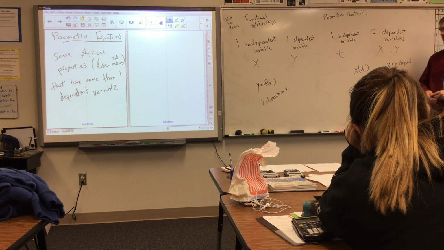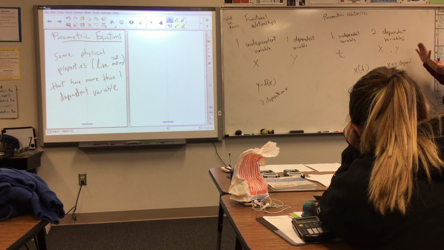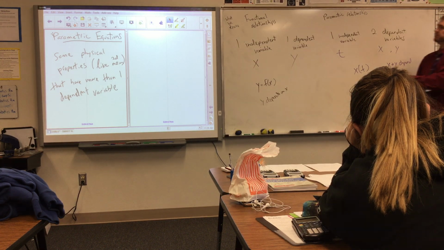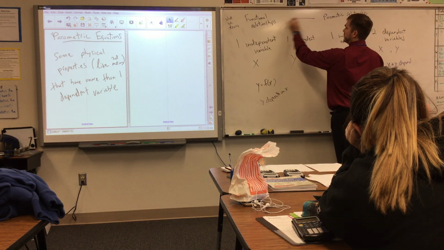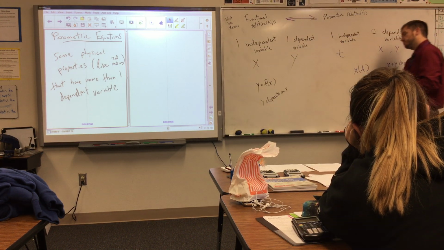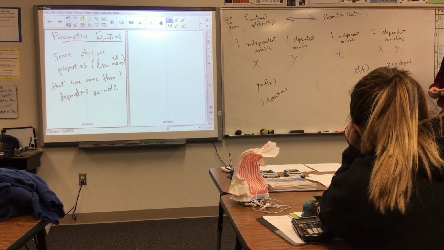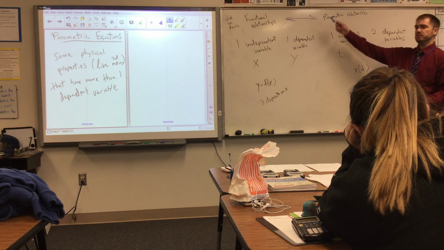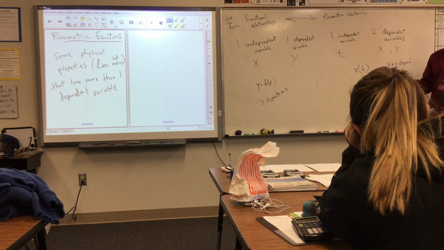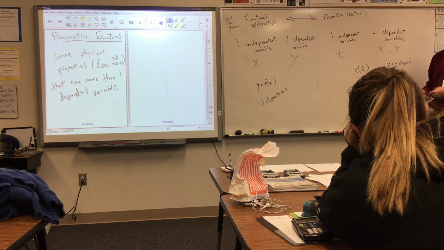And what we're going to be focusing on today is looking at parametric equations, graphing them, converting them back and forth between a parametric and a functional relationship, creating a table, just doing the same sort of standard stuff that we do with functional relationships, but now we're dealing with parametric relationships.